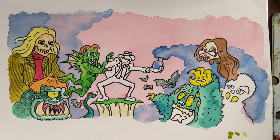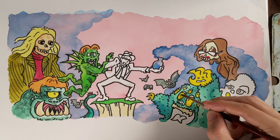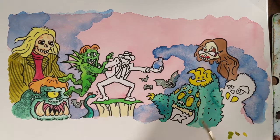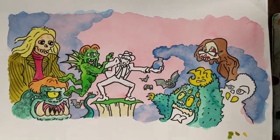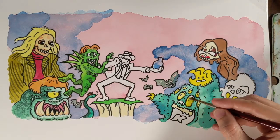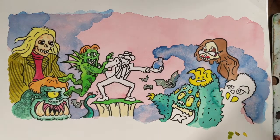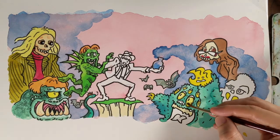So I'm not crazy about this bright yellow all over the place there. I think I might wipe it up a little bit. I think it's a little bit too distracting. So I'm just gonna go over it with a clean brush and then pat it down. And you'll see it'll get paler. It's just way too saturated. It's drawing way too much attention over here, and then there's so many of them. So yeah, that looks much better.